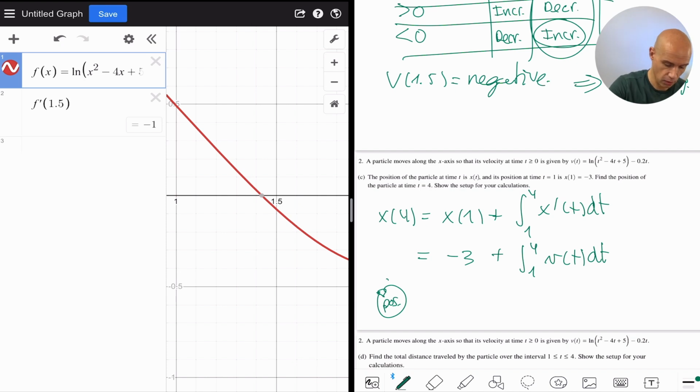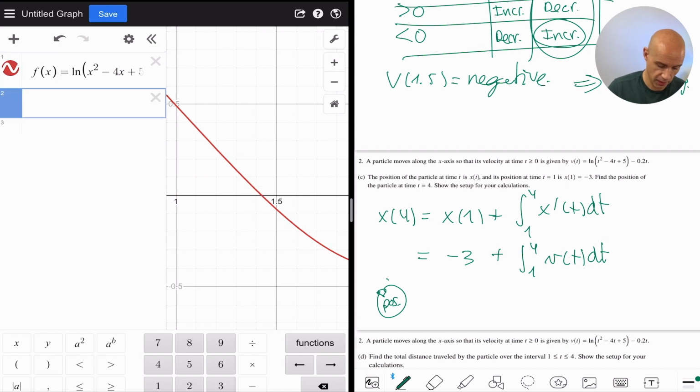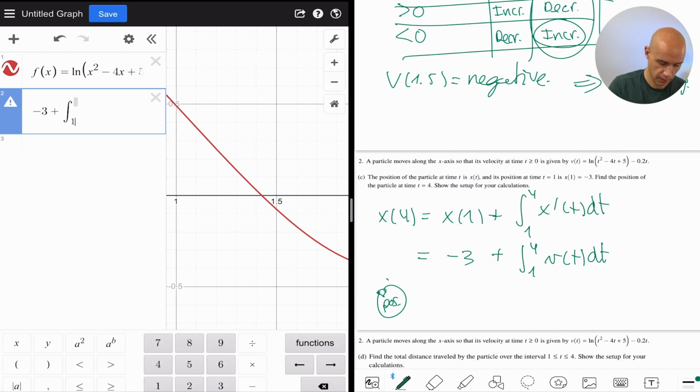So first of all, you could do it in many ways. We have f of x, so we could even do an integral, but I don't think we need that later on. Anyway, let's try to do it that way and see if it works. So I'm going to say that I want to know how much is -3 plus the integral. You could go to functions, but it's cool that you can also just type integral, and whoop, it's recognized. And then you have 1, then go up, 4, and then what do we want?